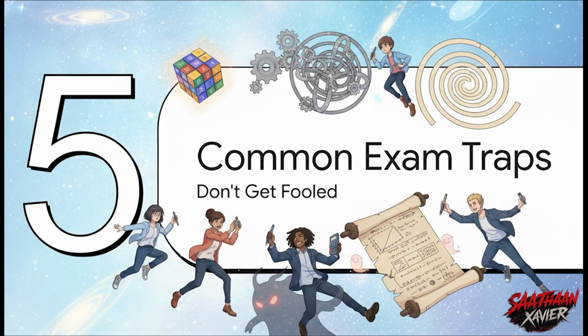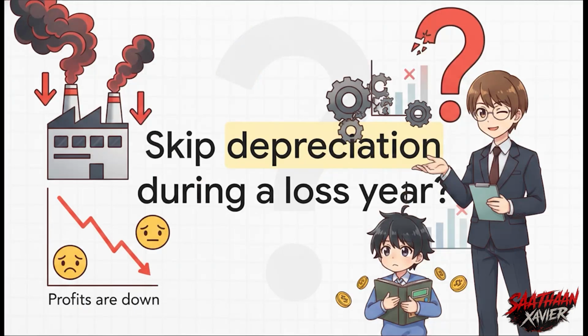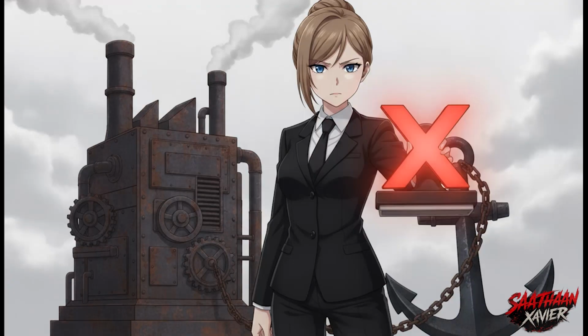Section 5, Common Exam Traps. All right, pay close attention, because here is a classic exam trap that catches students off guard every single time. Imagine your business had a really terrible year. Profits are way down. The examiner asks you, can you just skip recording depreciation this year so your financial loss doesn't look quite as bad? The answer is a massive, capital letters, false.